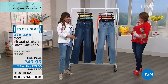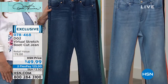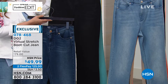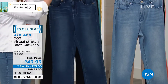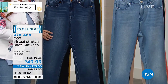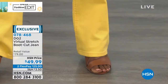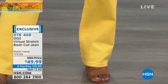We're moving on to the boot cut that you've been waiting for. A lot of times a boot cut — I know it's everybody's favorite — balances out our leg. Already almost 300 sold and we haven't even gotten to it. Diane makes a good one because it doesn't flare out so much that you look like a 60s rock star. This is very wearable for every single day. A lot of us call it the baby bell because it just flows. Think of the fit of your favorite skinny jeans from DG2, and then from the knee down it just softly flares out.